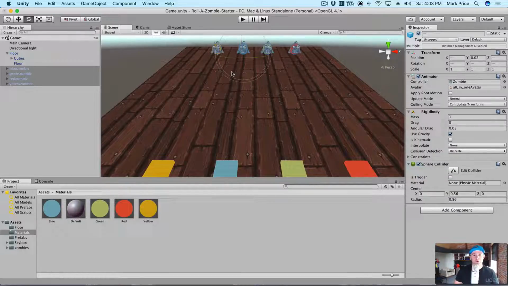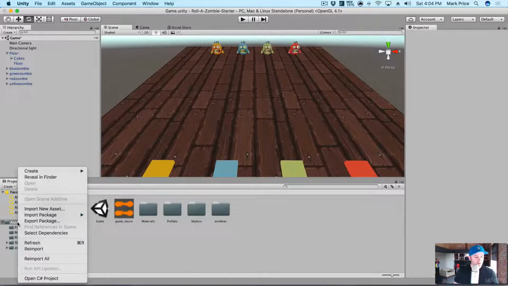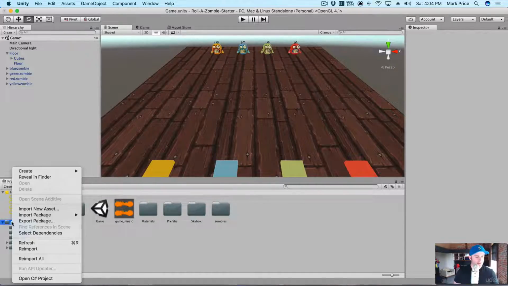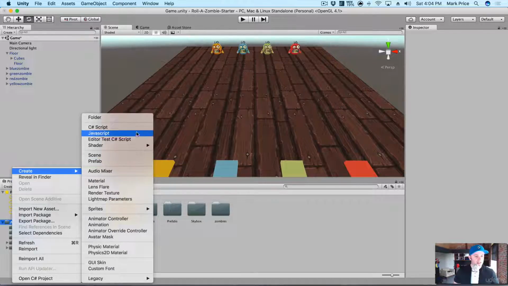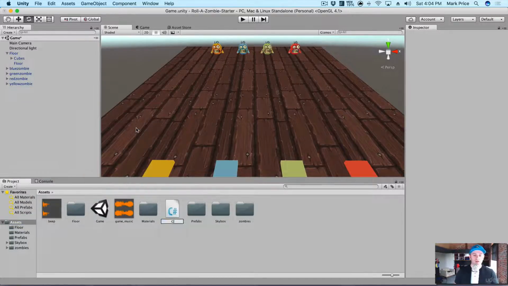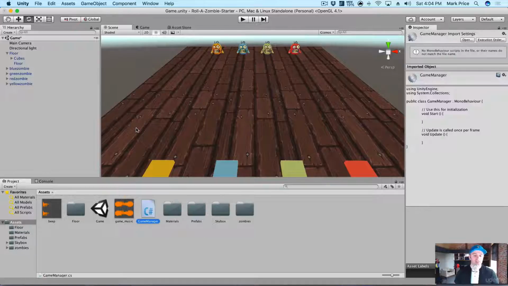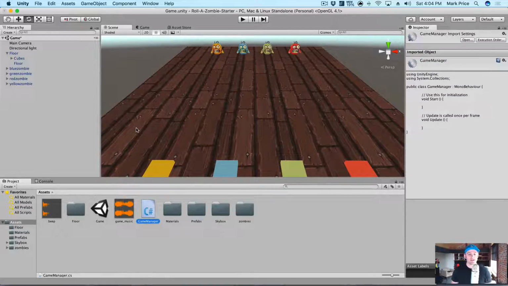And if you don't understand programming, that's okay. You're going to learn these things as time goes on, and it's going to be fairly straightforward for this game anyway. So first things first is create a new C# script. We're going to right-click Assets and go to Create C# Script, and we're going to call this Game Manager. It's going to be a script that runs our entire game.